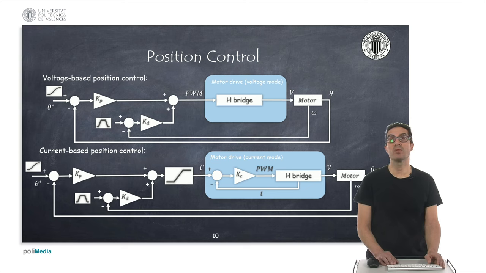Not all motor drives can control motors in voltage and current mode. The simplest ones only control motors in voltage mode. Indeed, in this mode, a PID controller, in case we want to control the position of a motor, must generate a PWM signal that will be applied to the H bridge. In the case of controlling the position in current mode, the controller must generate a reference current and internally the motor drive will generate the necessary PWM signal to achieve this current through proportional control. The advantage of controlling the position of a motor based on current is that we can limit the maximum current which will prevent the motor from being damaged in the event that it gets blocked and it's safe for humans as well.